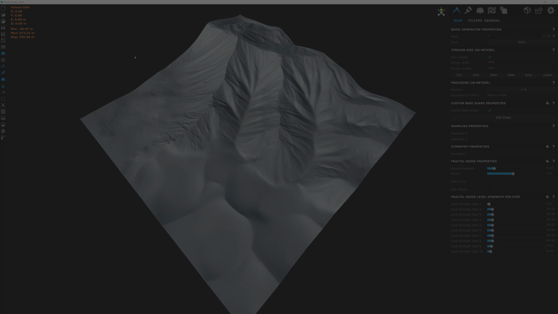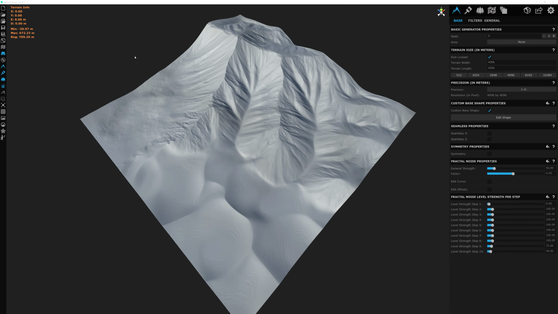I'm Tyler, and in this video, we're going to discuss our fourth biome, the tropical biome. But instead of jumping straight into the filter stack, we're going to do a bit of custom terrain sculpting first. This is a bit of a different process than the custom base shape editing we've been doing before, and to showcase this method, let's begin by experimenting with sculpting options in a new World Creator 2 file.